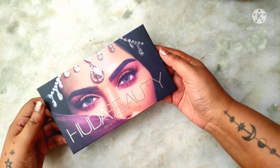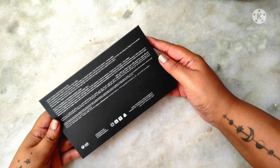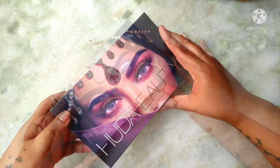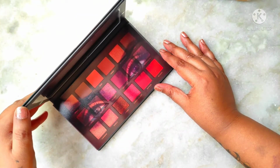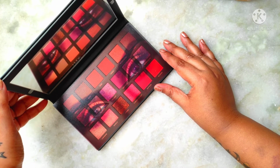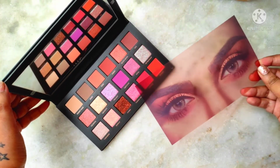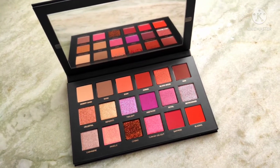So there's a brief description of this palette at the back. It says 18 eyeshadows in 4 ready-to-wear textures, 8 buttery mattes, 6 pressed pearls, 3 duochrome toppers, 1 daring glitter. Mix and layer textures to create your own look. Dab the toppers on the center all over your eyelids for a shiny pop. Layer an extra coat using your fingers for an extreme iridescent effect. Apply the pure glitter all over or line eyes with a firm flat brush to give your look a playful hint of shine. And now let's check out the shades.